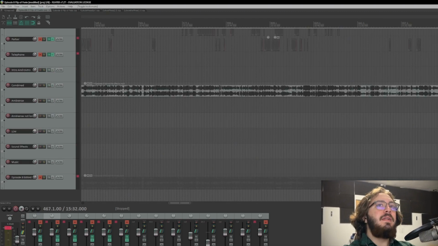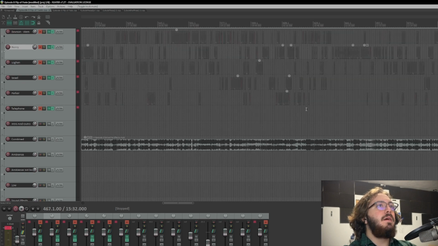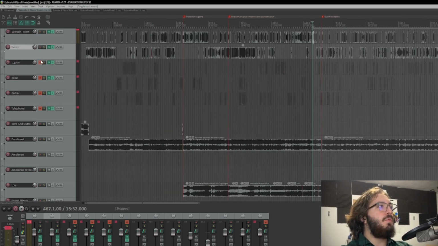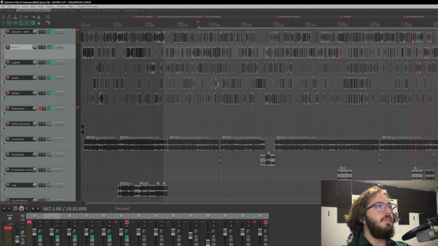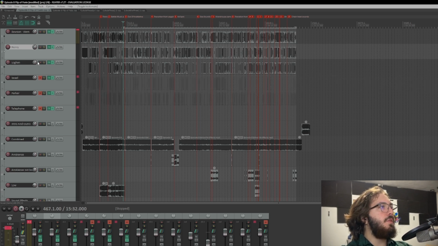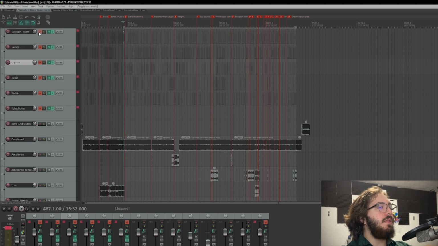And this is the fun part. Editing takes time. Getting it all right, making it sound good, it's a whole process on its own, right? By the time you're done, it looks like this cut-up thing that looks like a mess to anyone else, but it's actually a great thing. Once you're done with that, you get to the fun stuff, at least for me, which is the sound design.